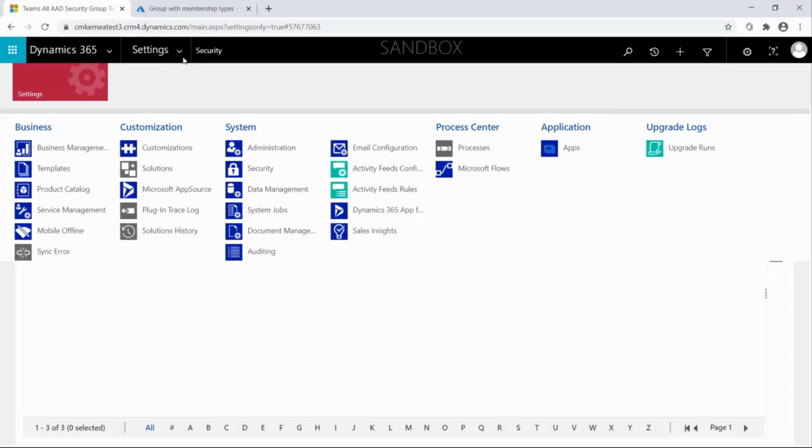Power Apps Dataverse provides record-level security to Azure Active Directory group membership types. Admins can easily set up and assign permissions to different Azure AD users so they can directly interact with the system based on their membership type: owners, members, and guests. Let's walk through how to create separate group memberships in an Azure AD group.